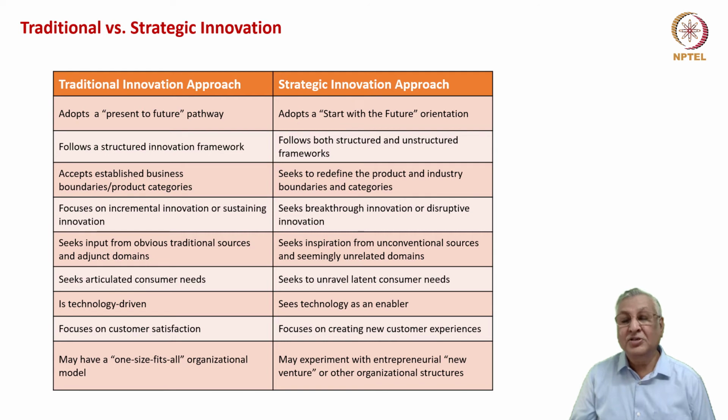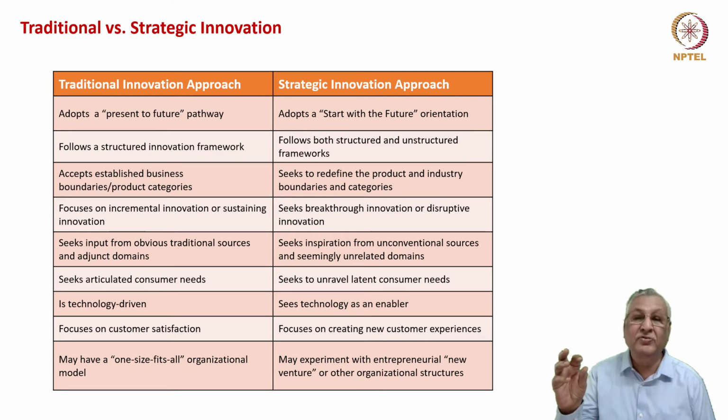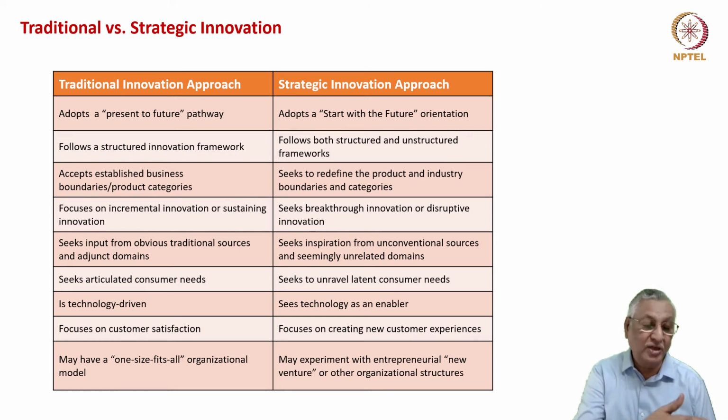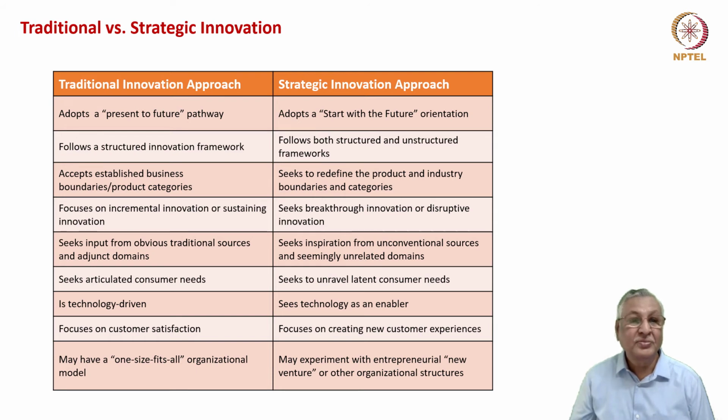In a strategic innovation approach, you want a future. You may be visualizing it, you may be imagining it, but that is the future you have imagined, and you want to start from that. That is the starting point. Traditional innovation follows a structured innovation framework, one of which has been discussed only a few minutes earlier, whereas strategic innovation follows both structured and unstructured frameworks.